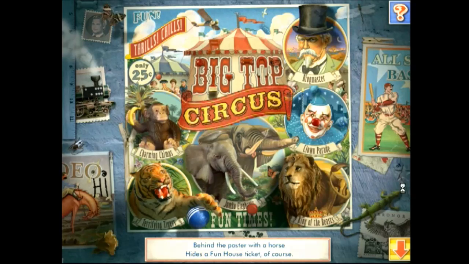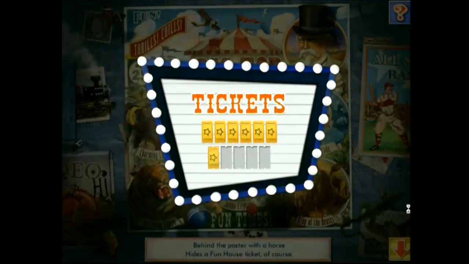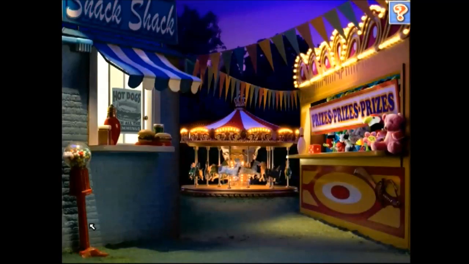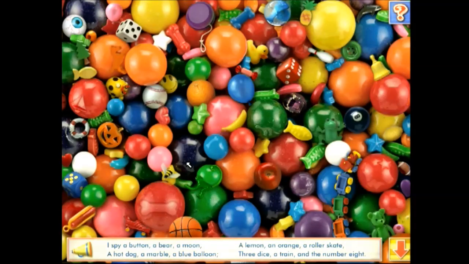Behind the poster with a horse hides a funhouse ticket, of course. Another ticket. I spy a button, a bear, a moon, a hot dog, a marble, a blue balloon, a lemon, an orange, a roller skate, 3 dice, a train, and the number 8.